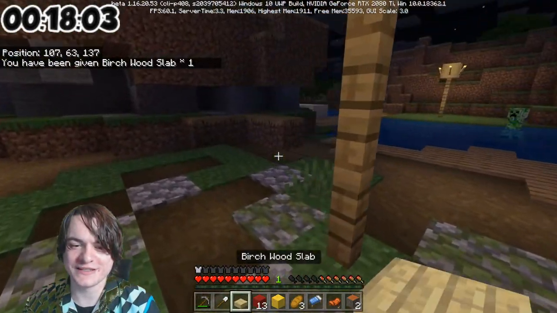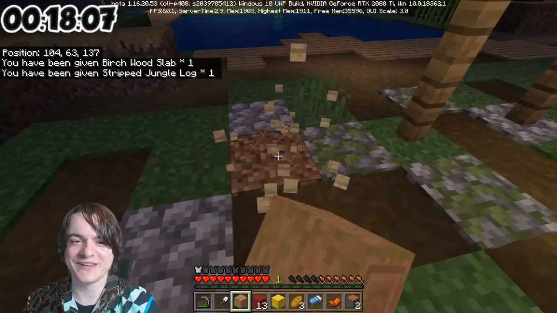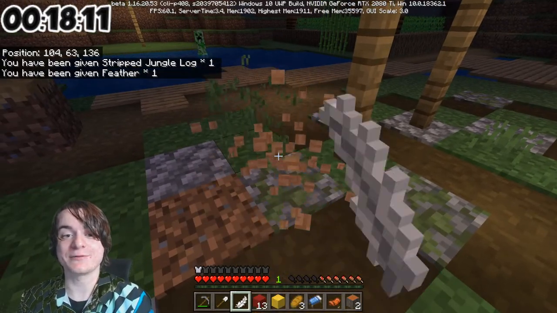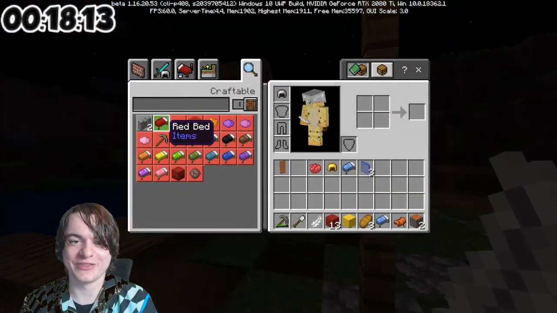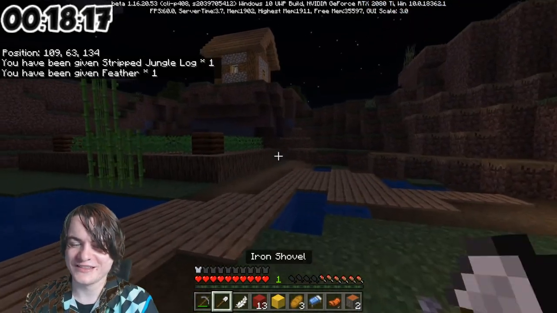A birch wood slab. Heck yeah. Oh, I'm so excited for this. Where's this leading me? Strip jungle log. Okay, I can actually break these things. I'm hoping this leads to an axe now, not a feather. But the feather can be crafted, right? Nope. The feather cannot be crafted.